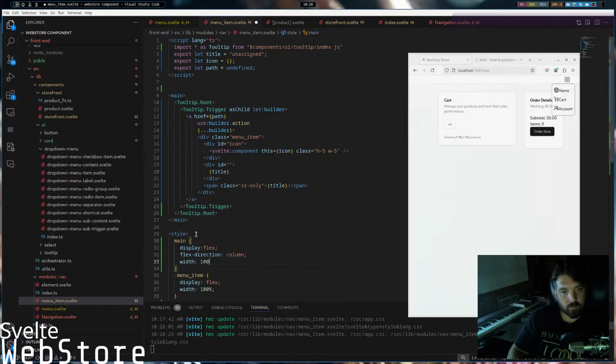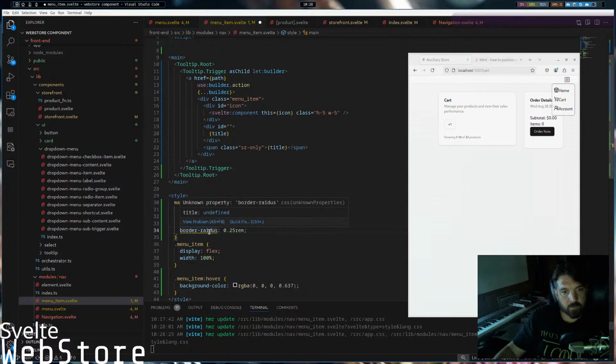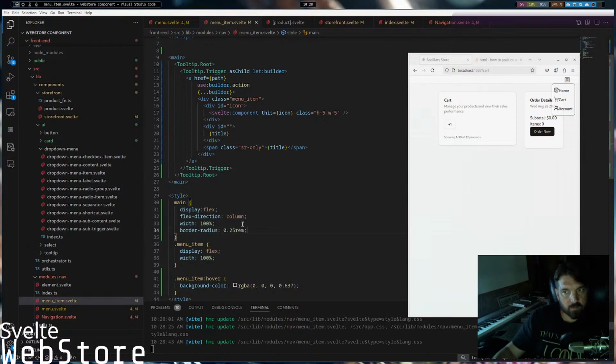width 100%, border radius 0.25 rem, and then there you go, look at that.